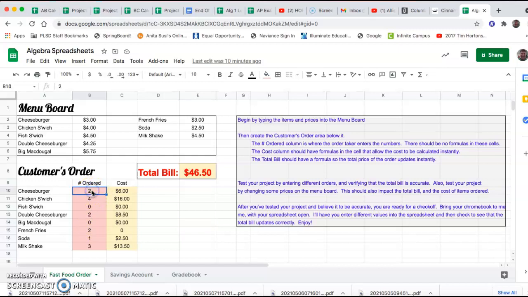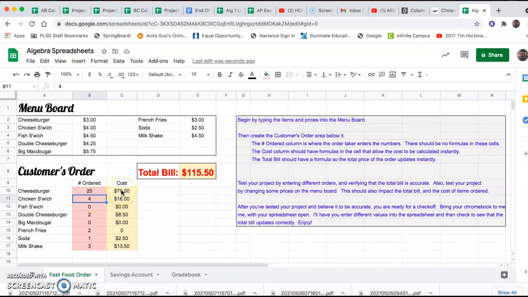So for example, you see 2 cheeseburgers here. That means the cashier entered 2. But over here, the cost is $6 because the spreadsheet said, okay, a cheeseburger costs $3, 2 times 3 is $6. Makes pretty much sense, doesn't it? Well, if you're doing your spreadsheet correctly, you need to leave this space available for the order taker to enter the number, but this space over here in the tan is automatically totaled up because you put a formula in there. So now if the order taker says, ooh, I meant that was 25 cheeseburgers, as soon as I hit enter, you will see that this $6 cost automatically updates, and it does to $75.